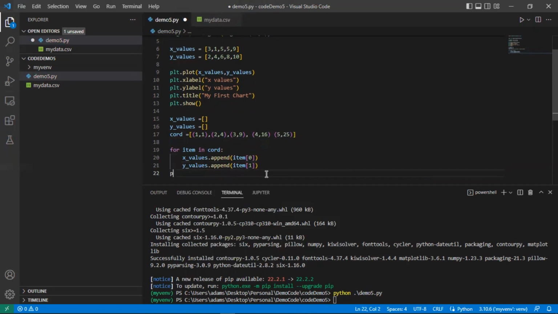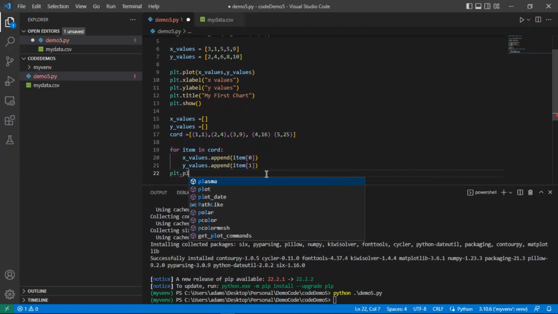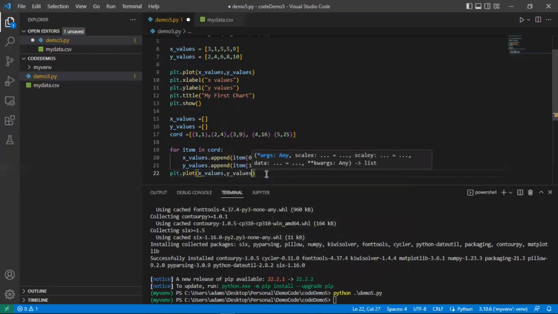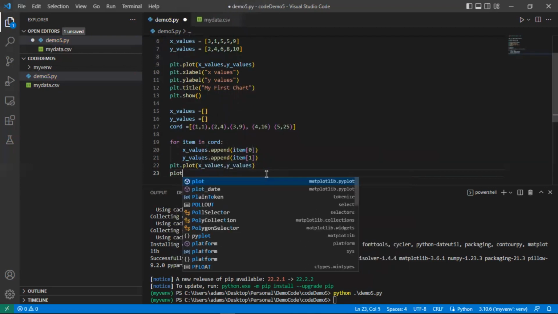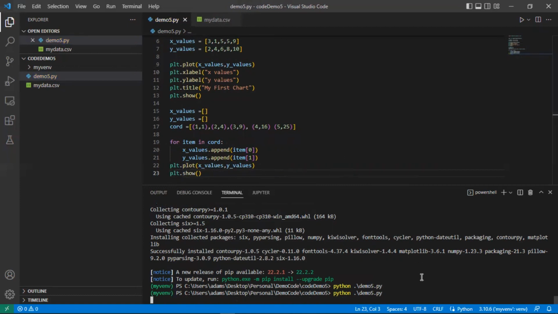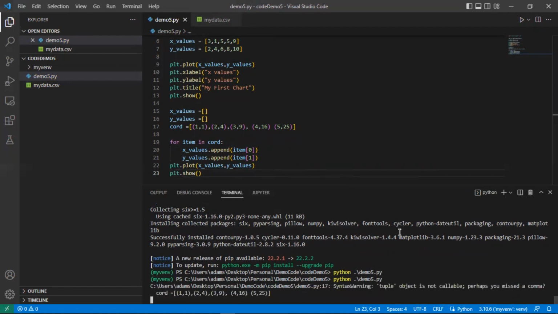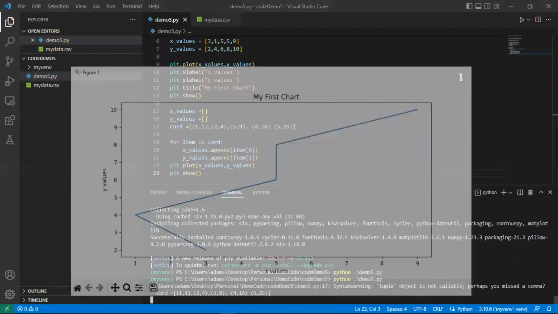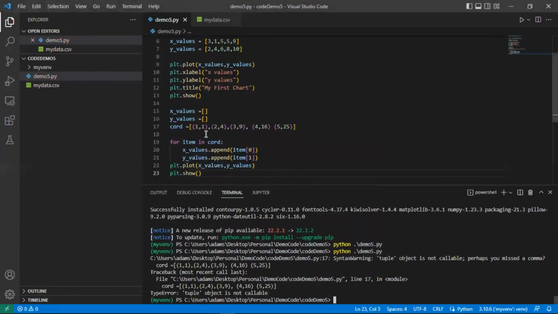And then once we're done with that, we're going to go ahead and plot our x values and our y values and show it again. What did I do here? Okay, so we have our first chart being displayed again, and we had an error here.